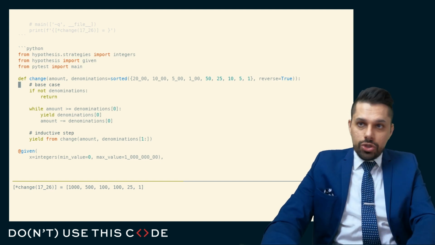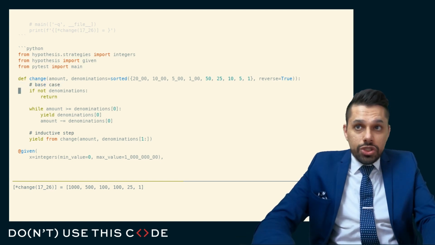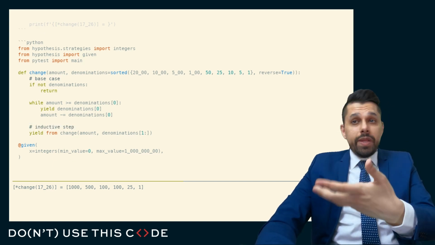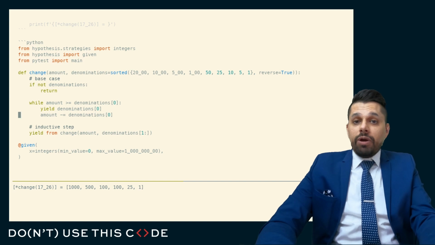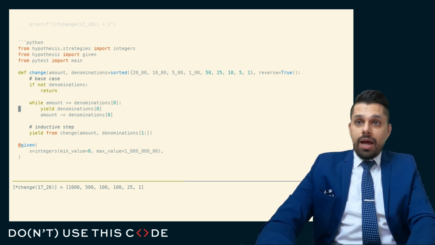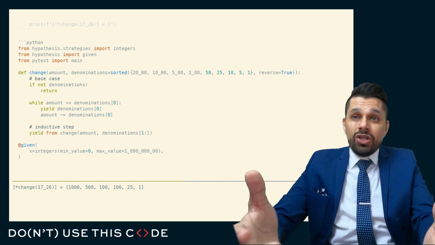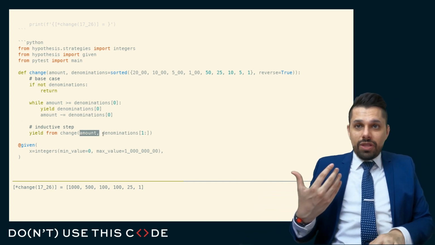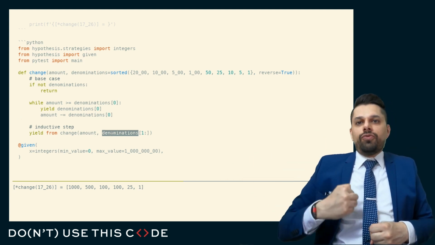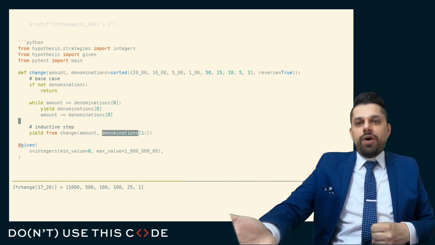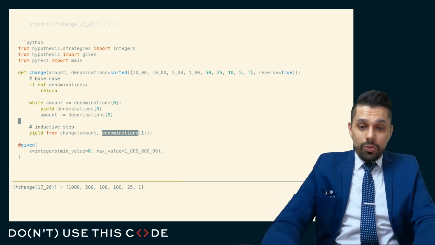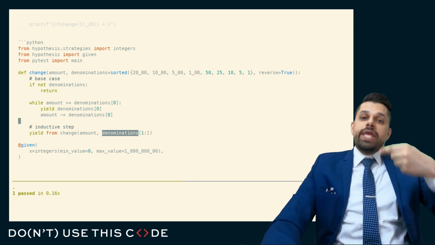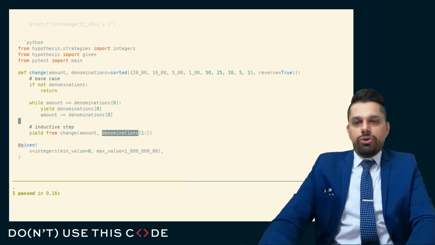Here we can see with every recursive formulation, we have a base case. There's no denominations to pick from, and some inductive step. And for that base case, we say, okay, as long as that denomination that we're looking at right now is bigger than the amount, yield the denomination, and then subtract from the amount. When we can no longer take $20 bills, decompose the problem into a smaller problem by taking whatever the amount that we had left is and removing the $20 bill from consideration, only considering the $10 bill, then only considering the $5 bill, and so forth and so on. And so here we can see this change could have been implemented in a recursive formulation, or we may have even started with this formulation and then mechanically transformed it into the iterative formulation.